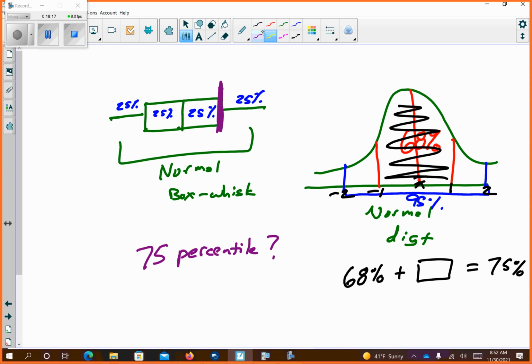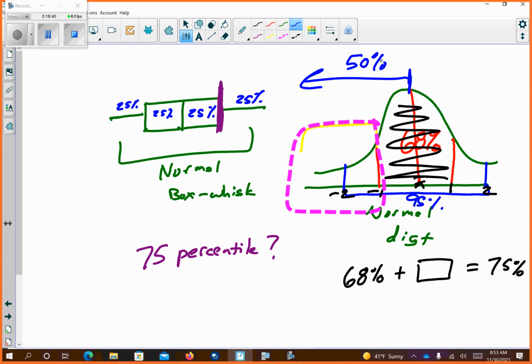I'm going to take a look at how much area this would really deal with here. Okay. So think about this. If I were to go from here this way, we have 50% of our data. So that means that this middle region here would be 34% on one side and 34% on the other side. And you're not going to be able to get too exact on it.